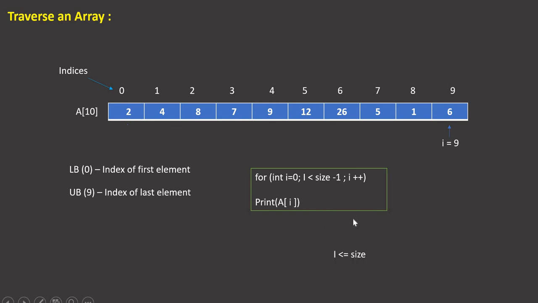See, there are two ways. In the previous slide I wrote I less than or equal to size, right? So if the size is 9 here, it is going to check until the value is 9. But here I'm not using the equal sign, which means the value will go till 10. But with size minus 1, size is 10, minus 1 is 9. So now I'm using not equal, that's why I just subtracted one. I hope you understand this part.